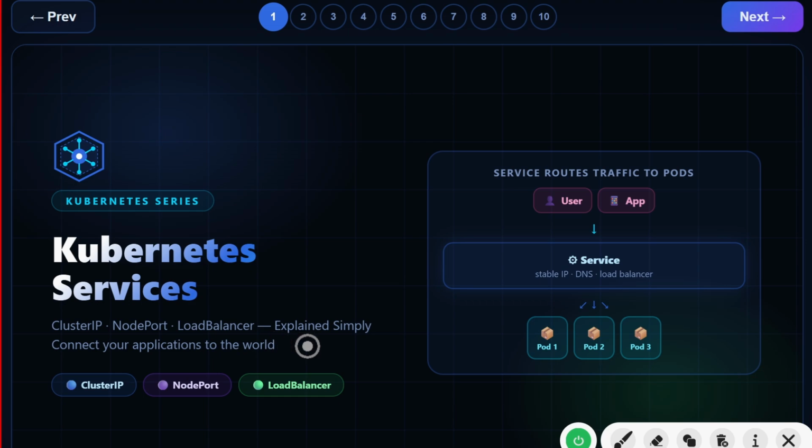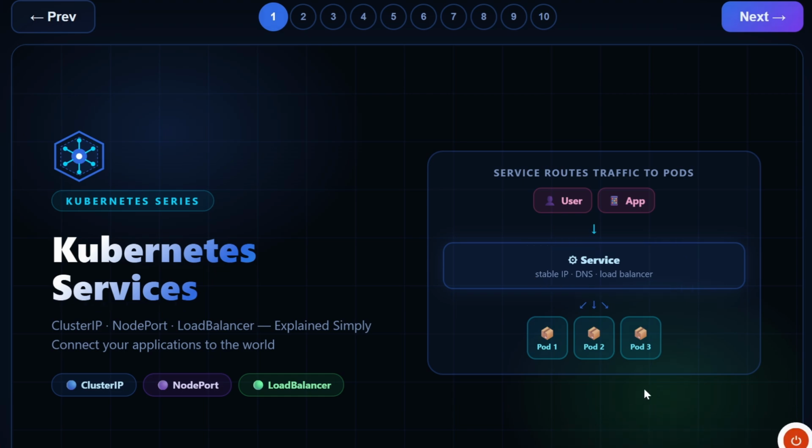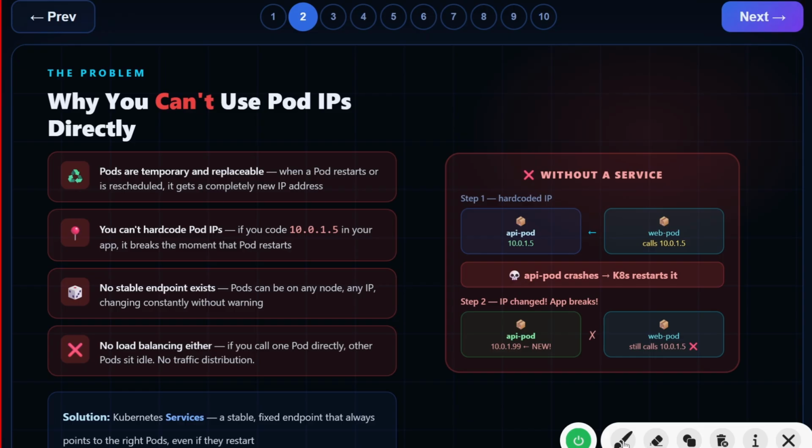First thing: it is all about making it easy to connect your application, to reach your application from the real world, the end users basically. So how gracefully are we handling that by using these particular services? So this is the service. If you see the entire cluster, whenever a user request comes, there is a service between the actual pod and the user or the application front end. So this particular service comes in these types. We'll be discussing how they distribute the traffic and how they handle it under the hood.